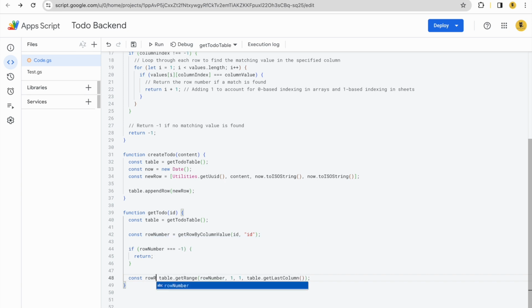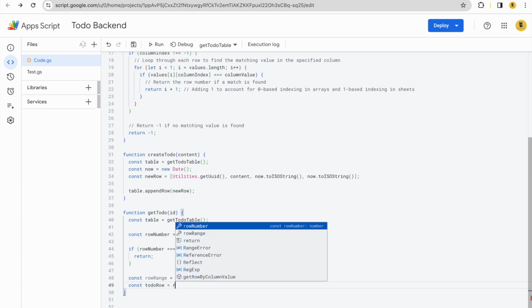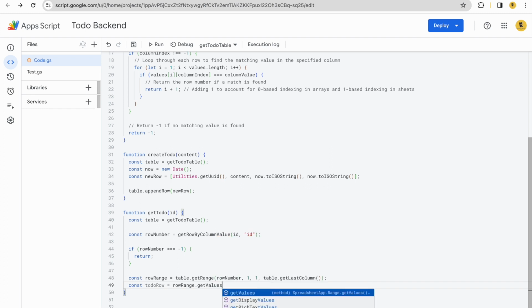We're going to access the row range from this table, and get the to-do data, the to-do row. To get the to-do row from the row range, we're going to call getValues, and access the first index in order to get the row. Once we have the to-do row, all we have to do is return the to-do row.